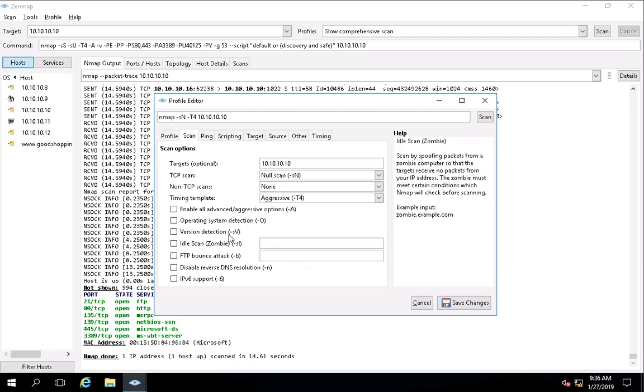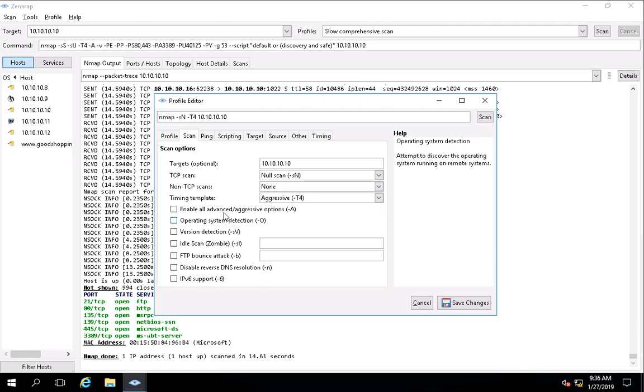We'll select T4 there. And you notice I have some additional options here. I can enable the all or advanced aggressive options, operating system detection, version detection, idle scan, and we'll do another video a little bit later on idle scans and how that all works. The FTP bounce attack, to see if that's available, that bounce command, the port command on FTP. Disable the reverse DNS lookup, and of course IP version 6 scans.